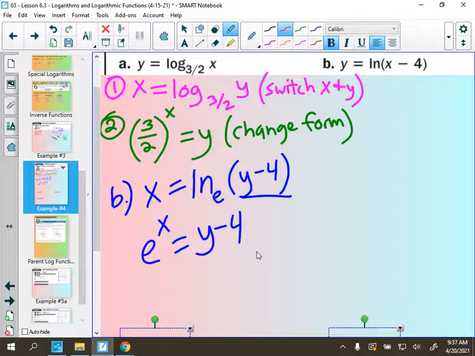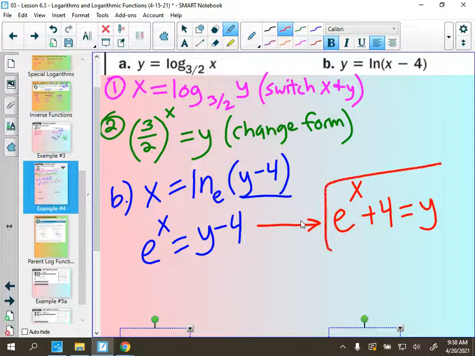So hopefully that's an easy last step. Oh, okay, I just have to add 4 to both sides. Get rid of this negative 4 over here. So we'll just come over here maybe to save space. We're going to add 4 to both sides. So e to the x is staying put. I'm going to add 4 to both sides. That'll get rid of it on the right side. So that 4 is not an exponent. It's just a good old-fashioned minus 4, and we brought it over. So there's an illustration of that third step, if necessary: get the y by itself. Usually it's something like that, a simpler add 4 or subtract 2 from both sides, something like that.